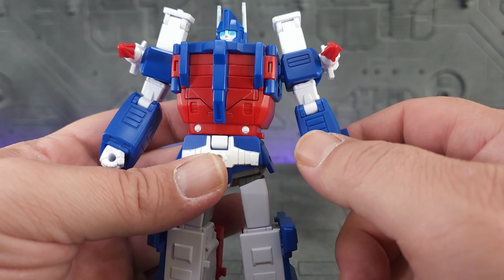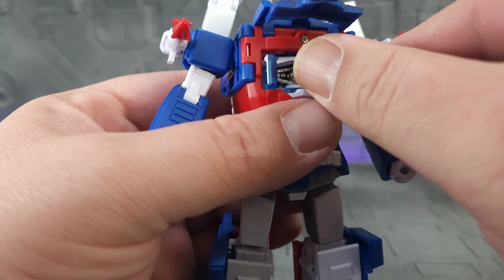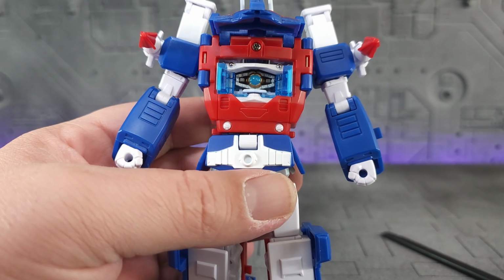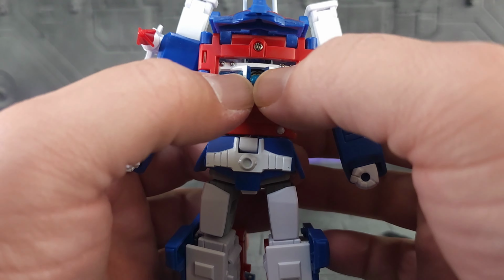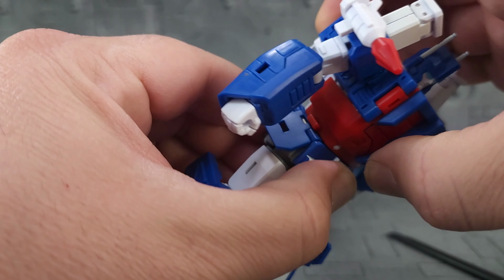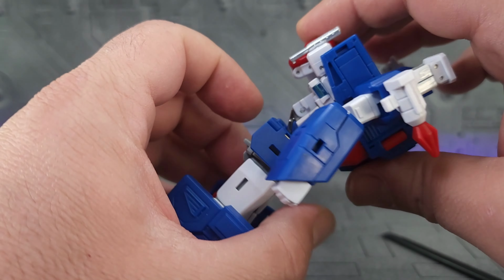Coming in here, you can open the chest, as we talked about earlier, and this allows you to then, if you can do it, open up the matrix chamber fully, which is a really cool feature. The engineering that allows that to happen is pretty phenomenal. You do have some ab crunch. Not much, but it's there.